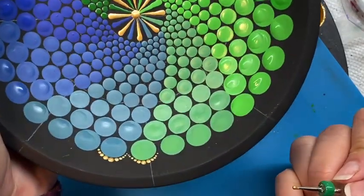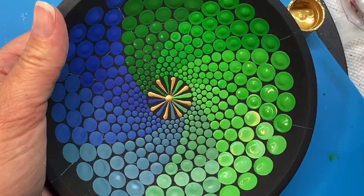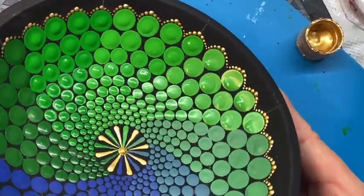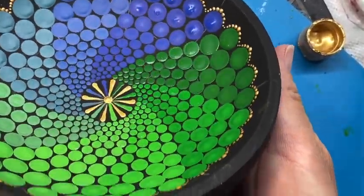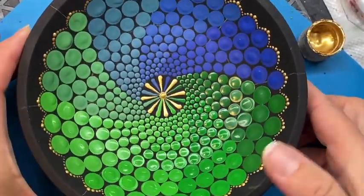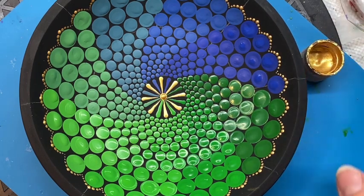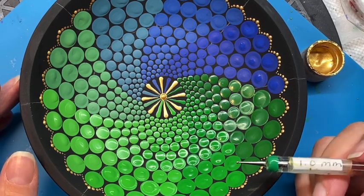All right, so you get the idea. You can do that all the way around. Okay. So here we go, you can see all the way around, looking good. So the next step, again, I'm not going to film the entire thing because it's very, very repetitive. I'm just going to show you what you need to do. I start with the 1 millimeter.